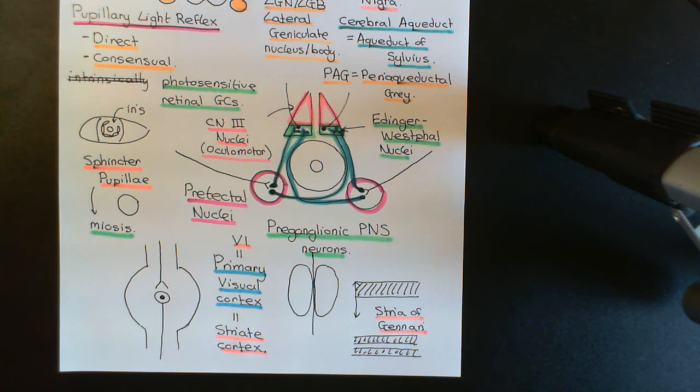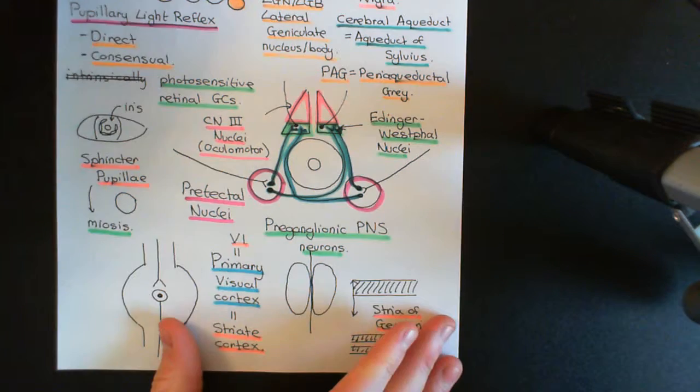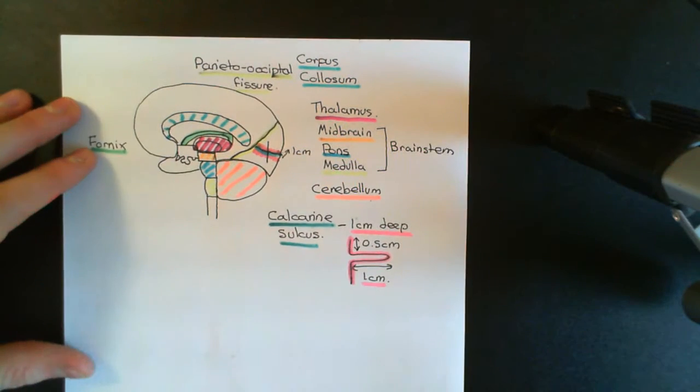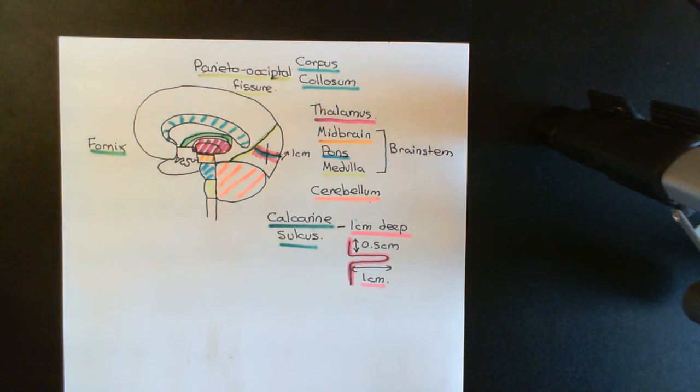Right, so we've now seen where the primary visual cortex is, and I should stress that you have two primary visual cortexes. You have a left primary visual cortex and a right primary visual cortex. We have had a look at the right primary visual cortex here, but you would have the mirror image on the left-hand side. And I'll remind you of what we've discussed earlier. The left primary visual cortex is going to receive all of the information about the right visual hemifield, whereas the right primary visual cortex is going to receive all of the visual information about the left visual hemifield.